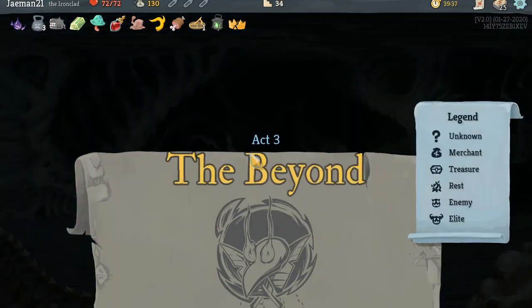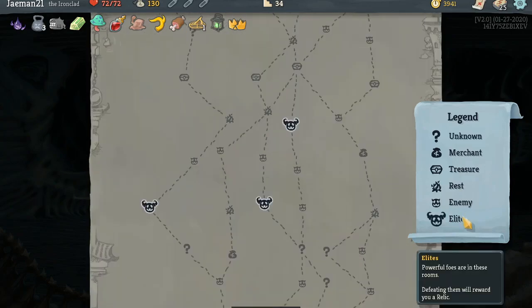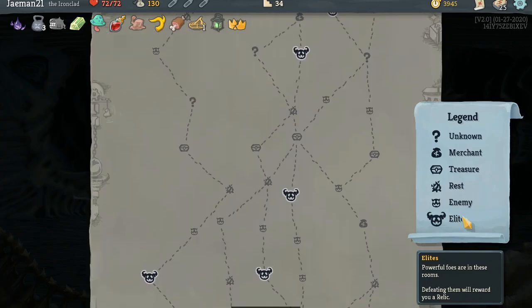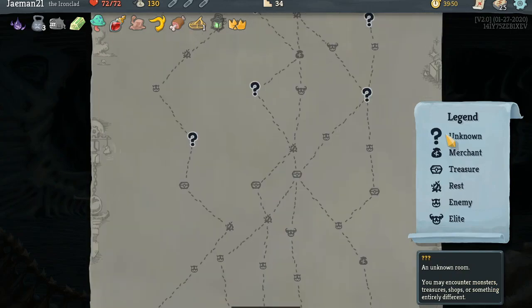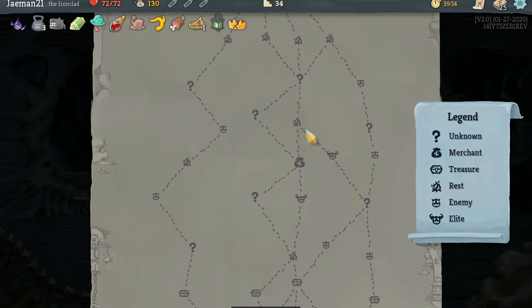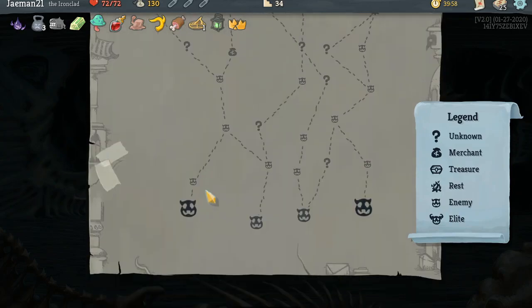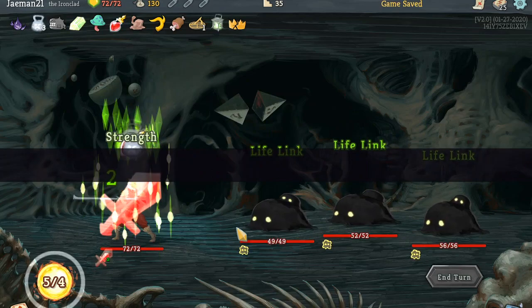Okay, we'll move on to the next floor. And we can fight 2 elites this floor, and this right here gets a few question marks, plus a merchant later down the line before the boss, which I think is pretty okay. Sure, we'll go with that.